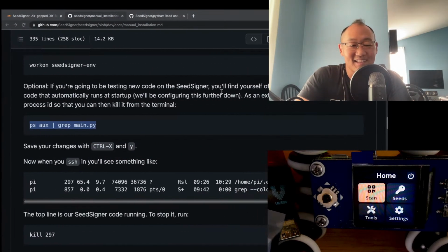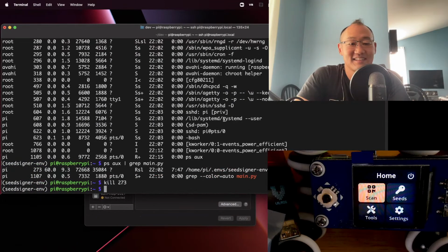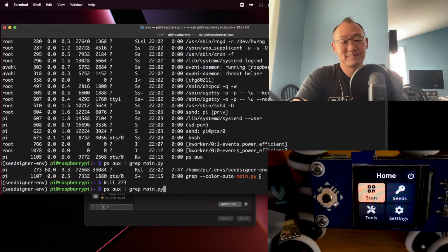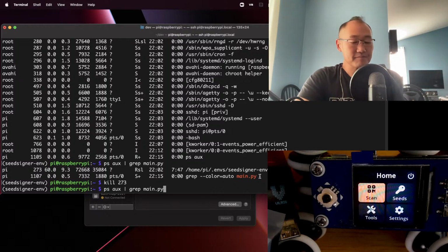Now, I see your point, are there two of them running, or is there just one? It comes up on two lines. It's because your grep command includes the search term main.py. So grep is finding itself. Got it. Okay, and there's the runtime on the other one, which is 328. So if I do on my machine kill 328, it's gone and rebooting.